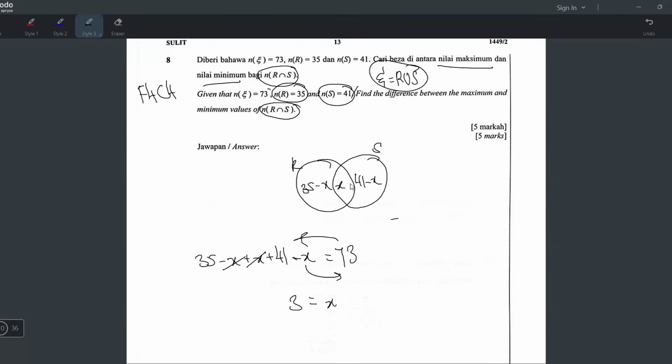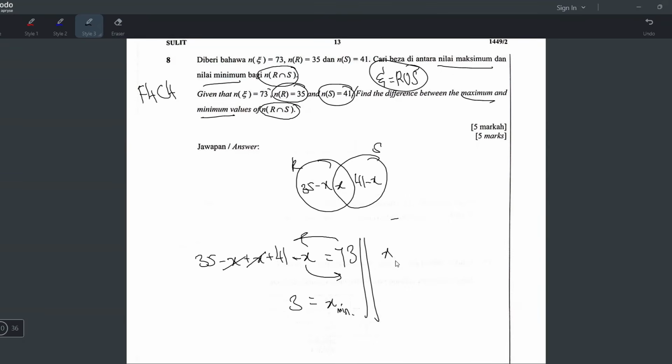So 3. So why is there a maximum and a minimum? Does that mean 3 is the minimum or maximum? Okay, let's think about it. I think this is the minimum. Yeah, I think this is the X minimum. The minimum it can go is 3. Why? Because if you go 2 here, what's going to happen is the total of these three will never get 73. And that would be very weird already. You understand, right? So I think this is the minimum.